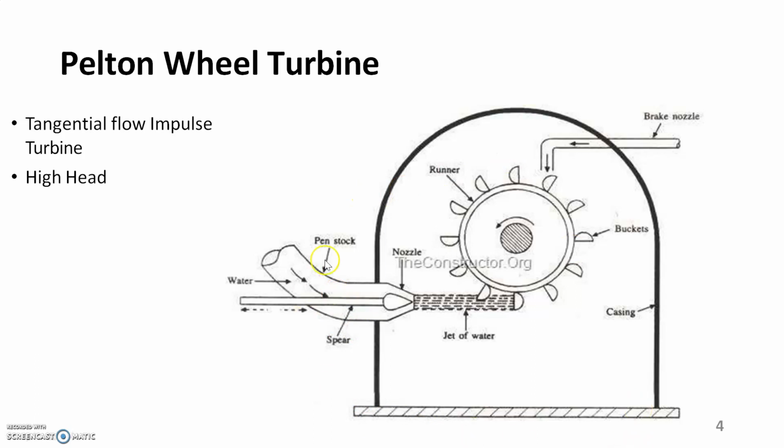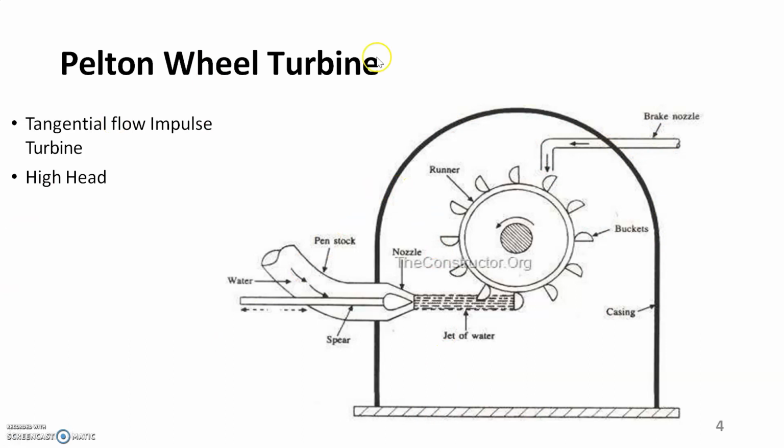Now see, look clearly at the image of the turbine. What are the parts do you see? This is the runner of the turbine, right? And here you have the buckets. These are called as the buckets of the runner. You have a penstock, spear. Spear is nothing but a kind of handle. You have a nozzle here. The water will be coming and impinging, directly impacting on the runner. This is the overall casing, and you have a brake nozzle. So these are all the parts of the Pelton wheel.